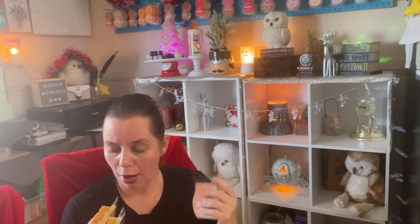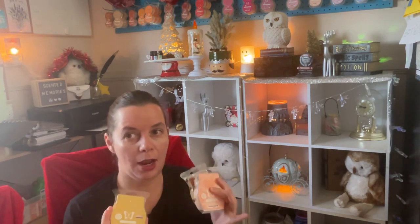And because Apricot Vanilla can be quite light, if you want to amp that peach note up, maybe instead of Apricot Vanilla, try something like Plumeria Peach, which is available in our catalogue. It's a little bit more peach heavy, it will amp it up. And if you really want a big bang for your buck peach scent and you do have access to these particular scents in your club, or you have some older bars, Ruby Nectarine, or from our last summer collection, Peachy and Palm Trees. So if you're wanting to amp that fruit note up with that cinnamon and vanilla and that crumb top, that would be my suggestion for a peach cobbler type scent for bakery.